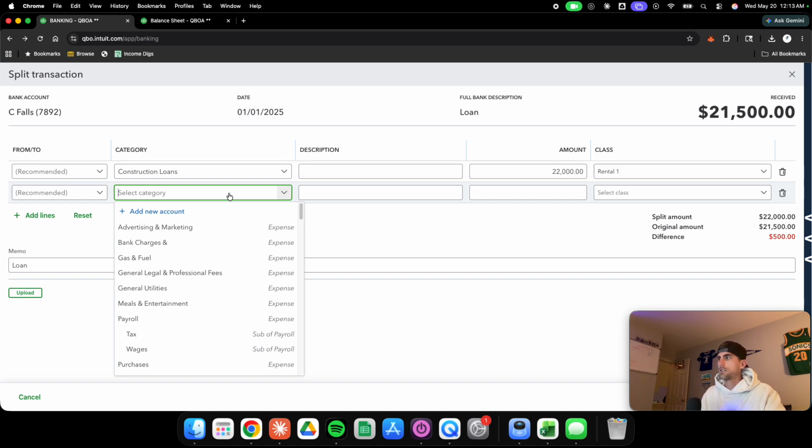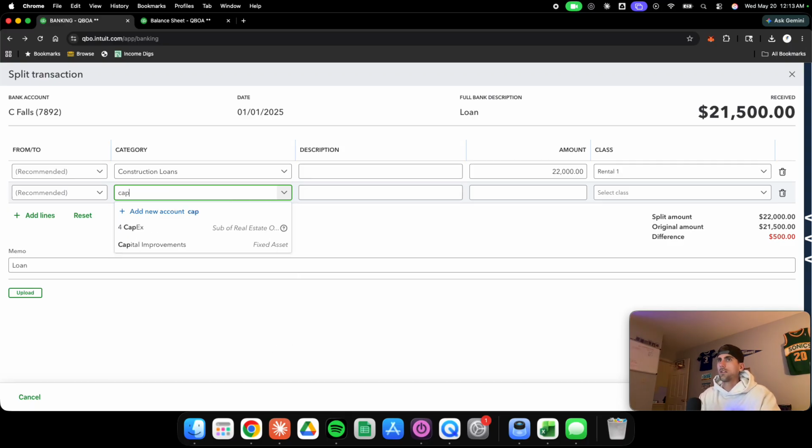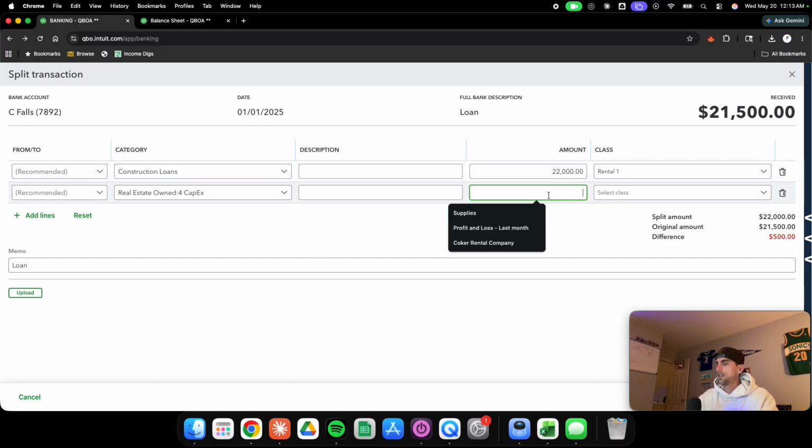As long as it's not in service, you would put it onto the balance sheet into the asset to depreciate. Once you're done renovating and you actually start renting out the property, everything goes to the P&L after that. So that's a problem I was running into. If I was actually using this, I could put it to the capital improvement, and then I would put the amount that they took out for fees.